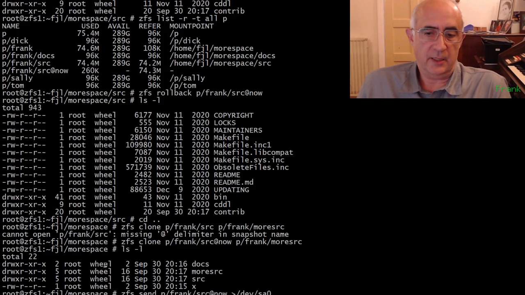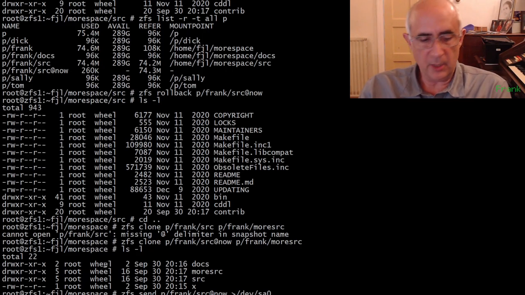Tape drives take a little while to run because they're tape drives, but that's saving the data set to the tape. How big was it? I don't know. Oh, it's only 74 meg. That shouldn't take too long. Yeah, it's finished. Okay, how do we bring it back from the tape? Empty, wind the tape.